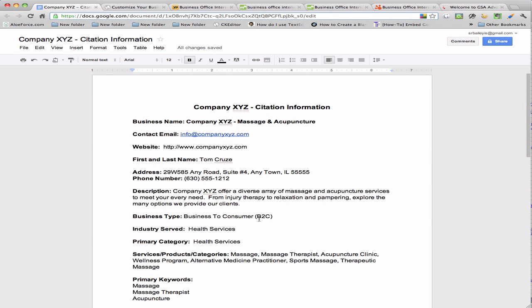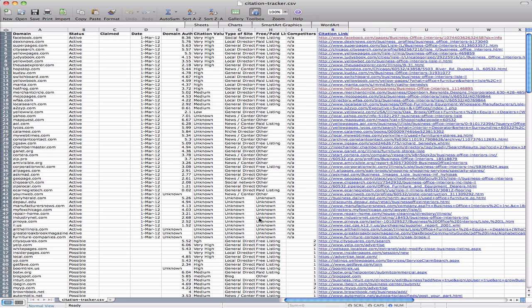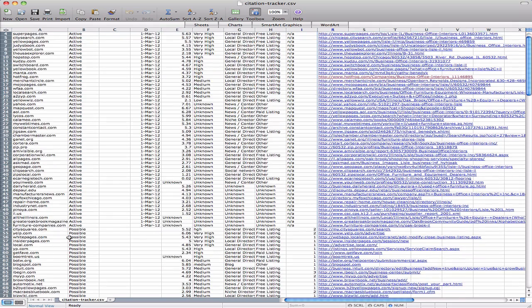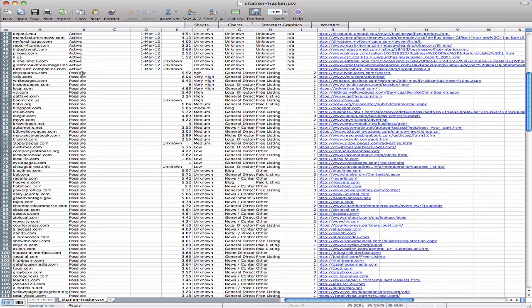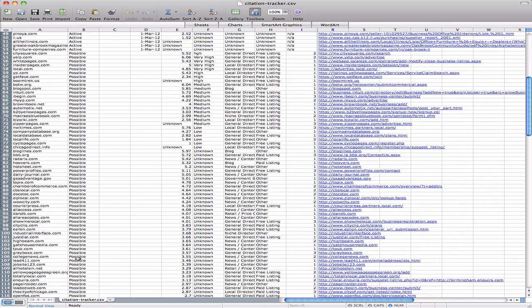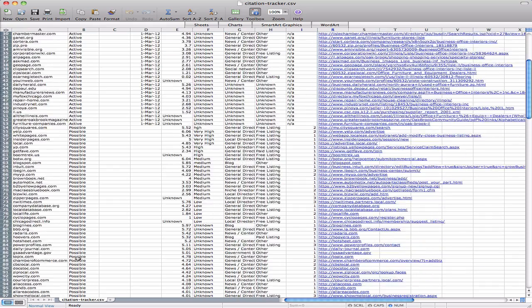So let's talk about the listings that we go after. That's normally done in a spreadsheet. So let me pull that up. We provide a spreadsheet. We search the internet. We pull up all the active listings that we can find on the business, and then we look at all of their competitors that are out there, and we grab as many of those citation listings as possible, listings that we could build.